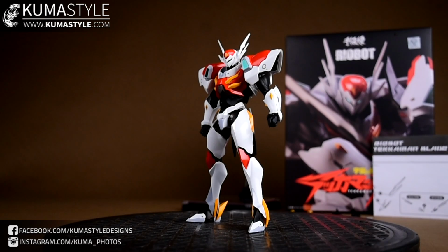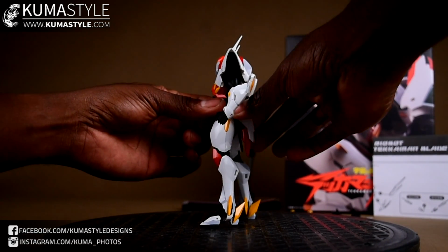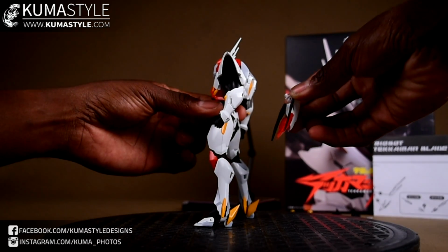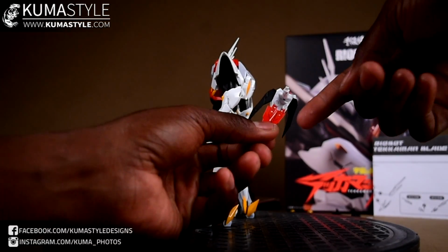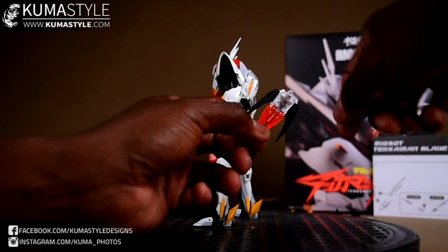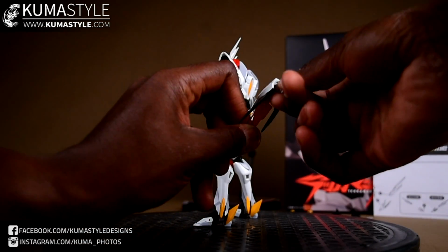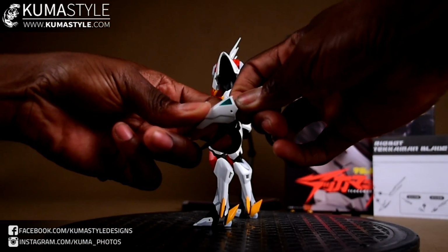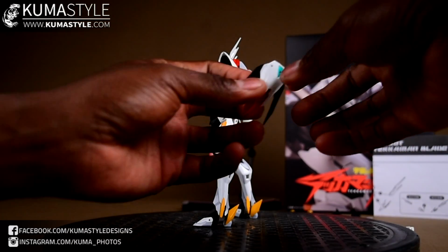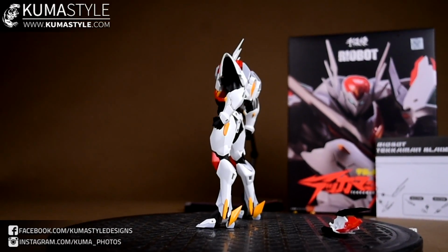All right, let's take a look at the accessories. Let's get them into some poses and things like that. All right, so we'll start with the shield. And by the way, that fin that broke off there, it didn't break off. It just unpegged. Just pegged it right back in. So this piece right here comes off. Let's get that taken off. Holds on pretty tight. And then, let's see if I can zoom in here.